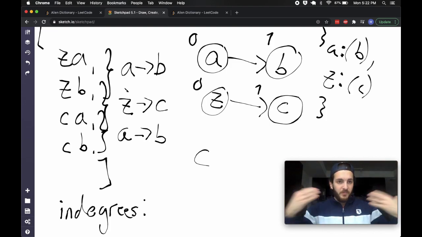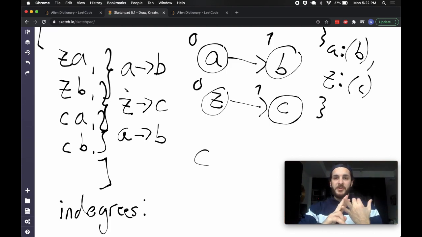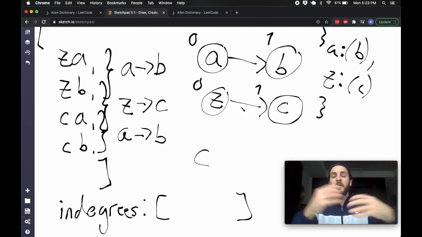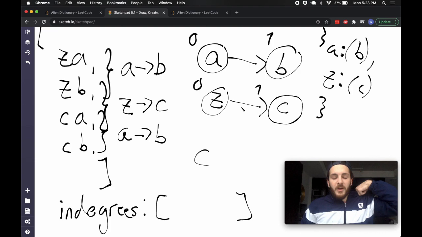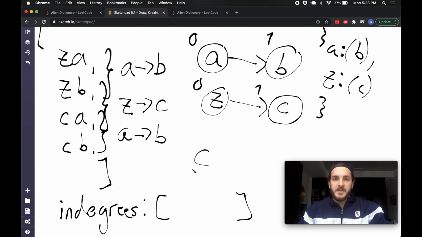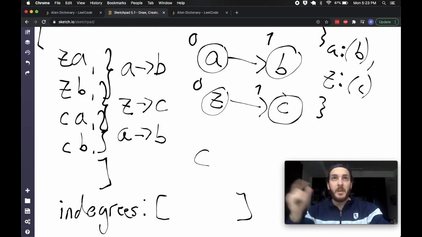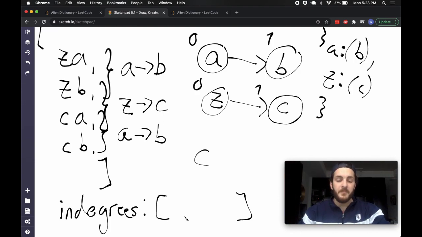So, with all that said, there are two things we're now concerned with. One is we need to build an adjacency list. The second thing we need to build is some sort of list of in degrees. These in degrees are just a collection of how many incoming edges we have from one node to another. You can build an in degree using a dictionary as well, where we had maybe one entry for every letter, and each of those letters would contain a count of in degrees.